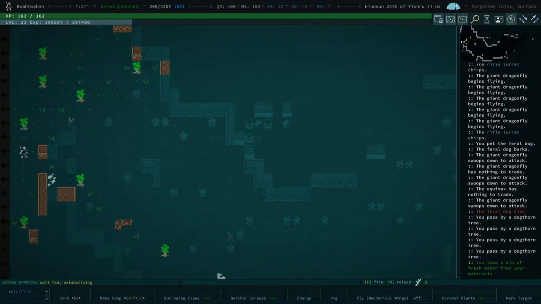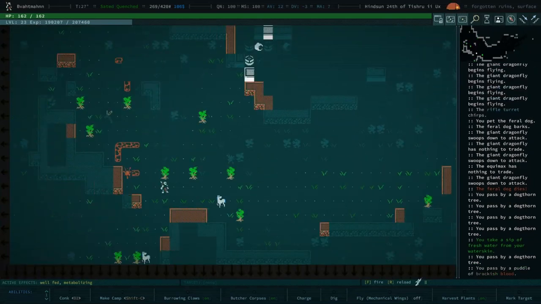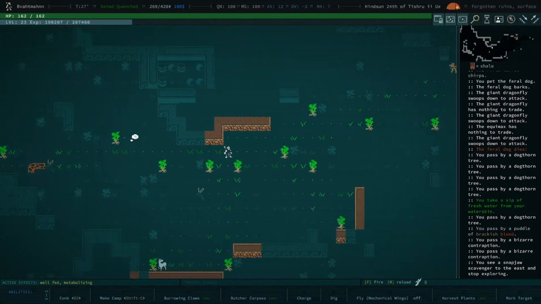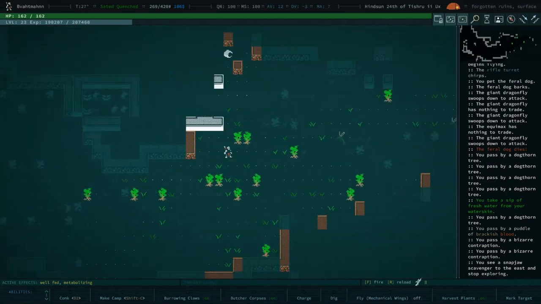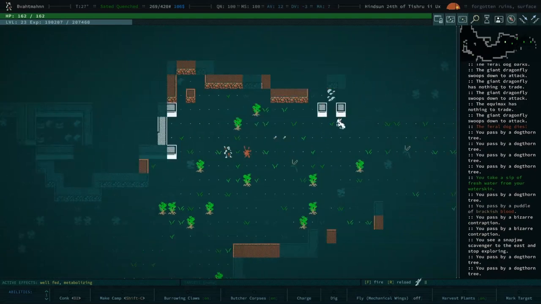Well, we've got some interesting artifacts. Not even artifacts. Contraptions. I think those are grinding stones. What's stopping me? You're seeing a snapjaw on the right side. I think he's dead. A salt hopper, but we're friends to bugs. So we're good there.